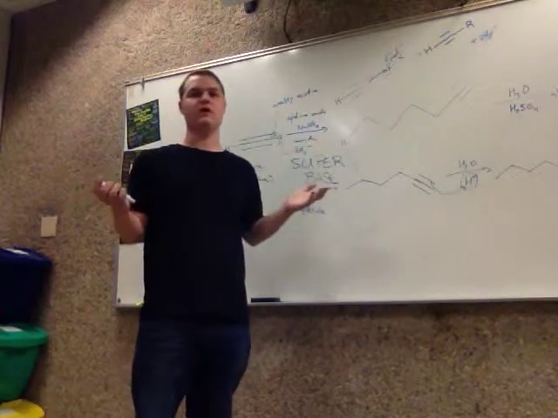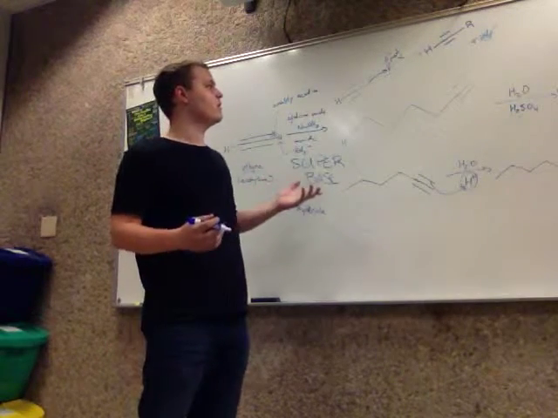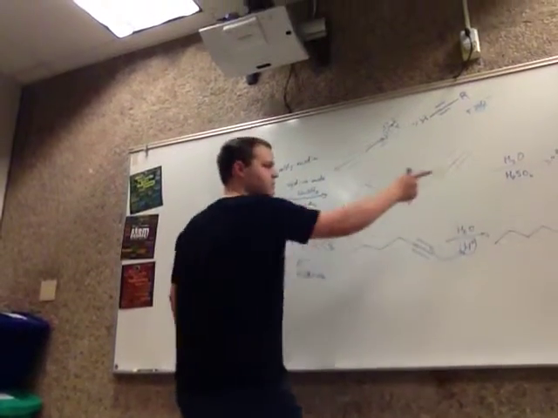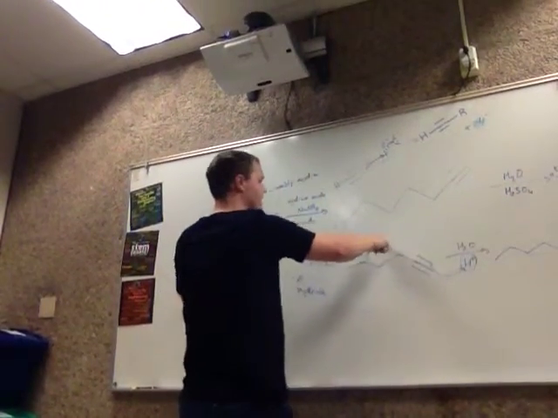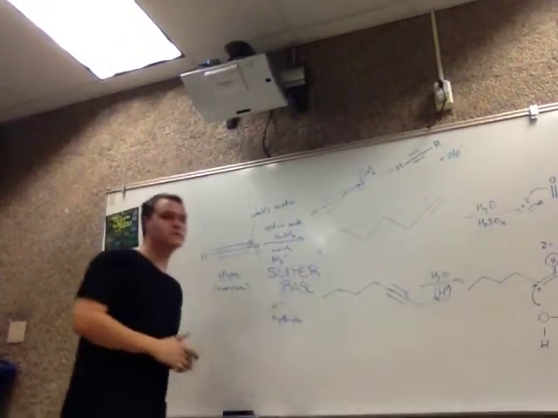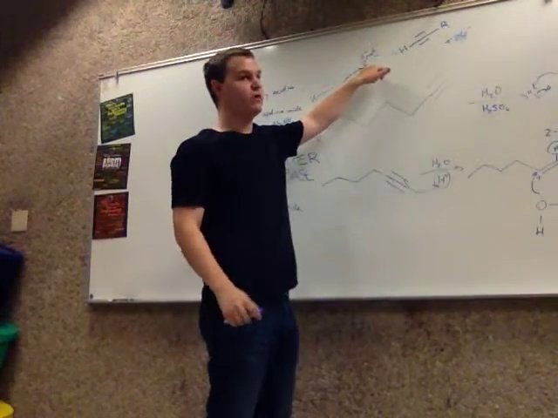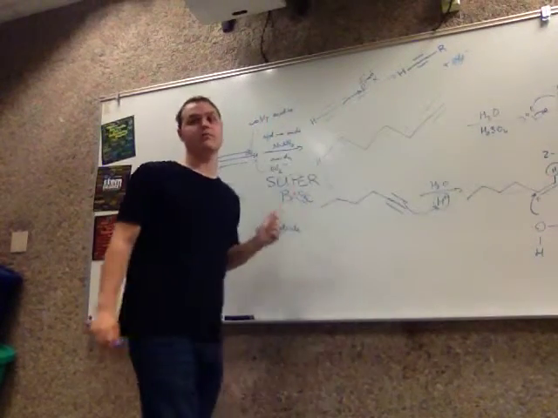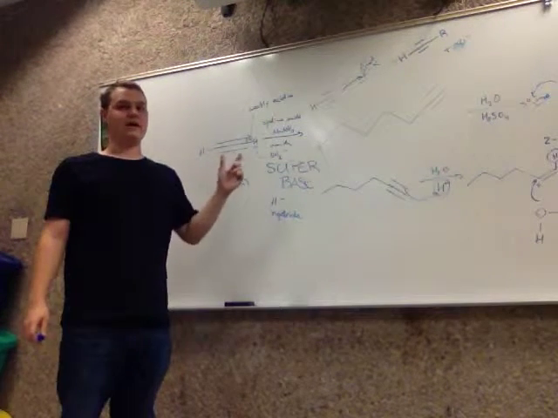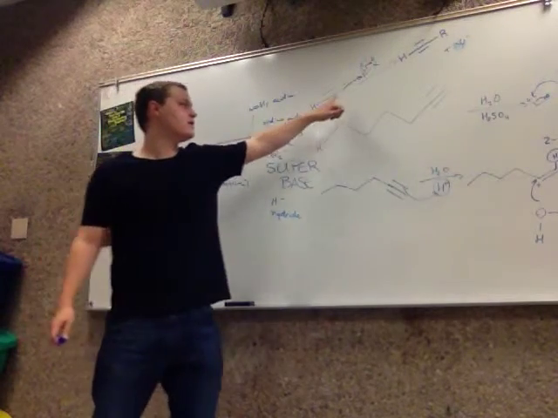We used 1-bromobutane. How do we know to use 1-bromobutane? Well, we wanted to figure out what R group we needed. If we worked backwards from here, we knew that we added on, here's our two carbons we already had, 1, 2, 3, 4 more carbons. If we want to add 4 more carbons, our R group is going to be 4 carbons long. And the reason we made it 1-bromo is because whatever carbon the halogen is attached to, that's the same carbon that attaches to your carbanion right here.